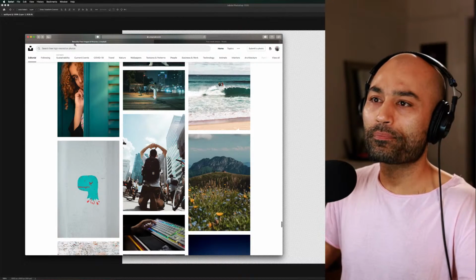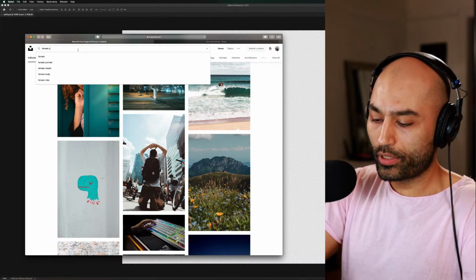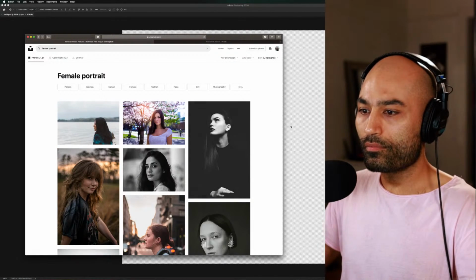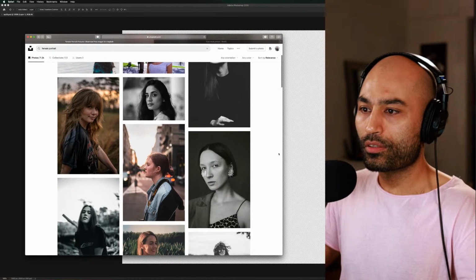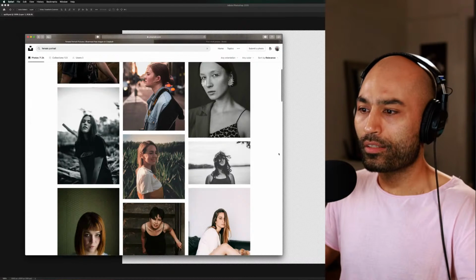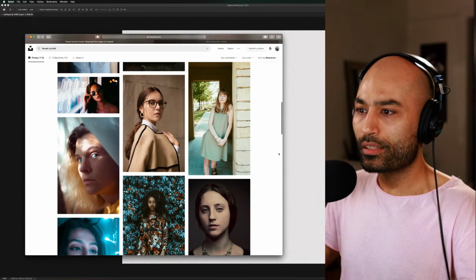Yeah, so maybe let's look for female portrait. Okay. There's some cool stuff here for sure. So I'm going to try and look for something with a good amount of detail.